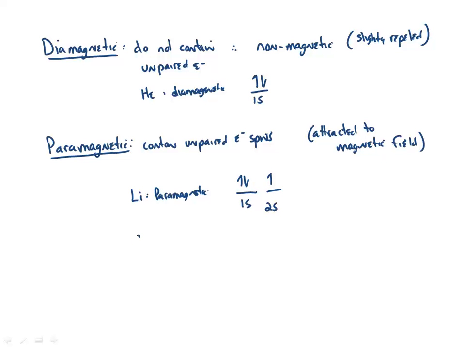Or maybe more importantly, we can take a look at carbon, which has 1s, it's got 2 electrons in that, its 2s shell is filled. And then if you measure it, the magnetism is proportional to, like that. 1, 2, 3, 4, 5, 6. Yes, 6 electrons. The magnetic field is proportional to the number of unpaired electrons. And so, since carbon's paramagnetic, we knew that those electrons couldn't be paired up. And we knew that they had to be spin aligned, because if they were spin opposite, then they wouldn't have a magnetic field either. And so, from those magnetic measurements, they were able to determine a lot of information about those elements.